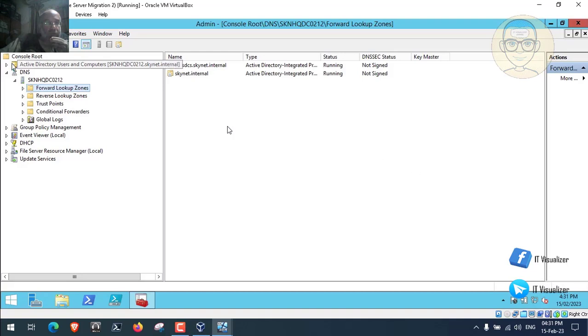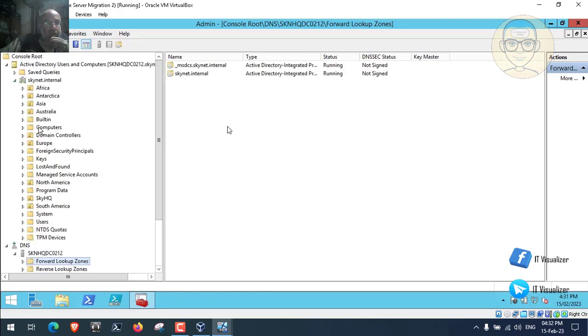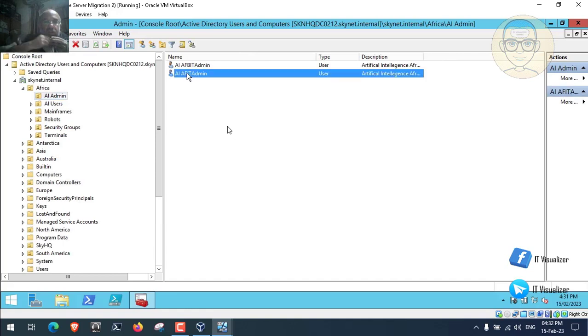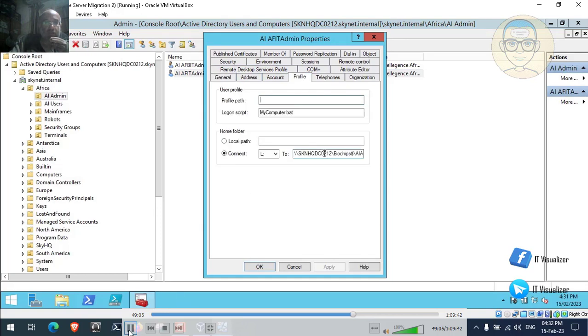Now if you open any user in the Active Directory, let me show you all. For example, this user. If you open the profile tab, we will see here that this is the old file server.